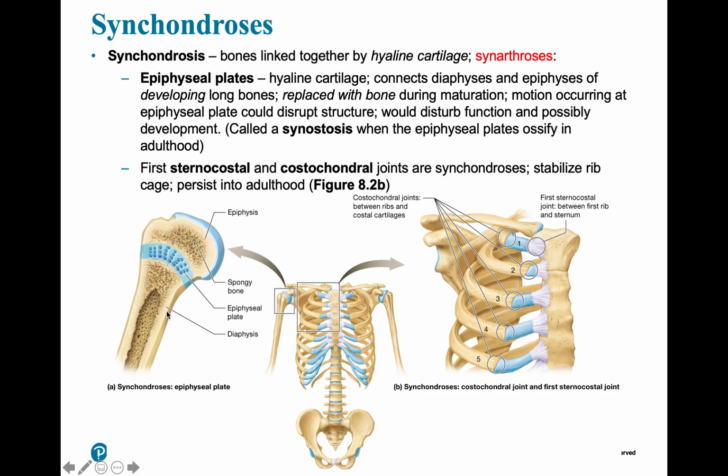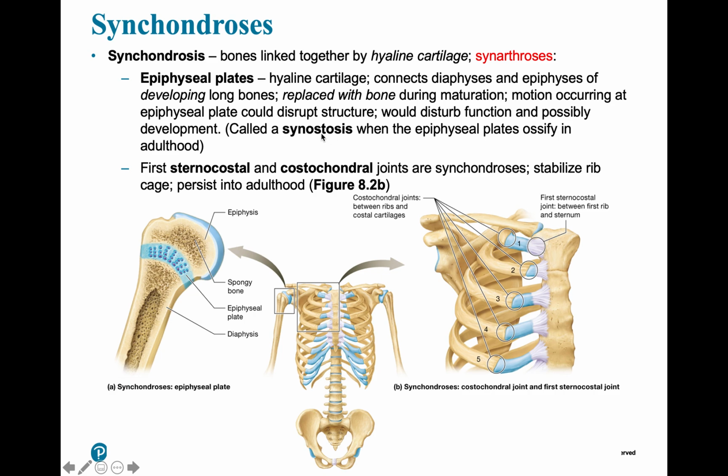So it's immovable. Now, the epiphyseal plate is the most delicate structure of a long bone while it exists. Over time, this epiphyseal plate will ossify. We know that because at a certain age, we stop growing taller, correct? So we stop growing taller because over time, this epiphyseal plate will ossify. When it ossifies, so when we stop growing and we are no longer lengthening our long bones, that epiphyseal plate gets replaced with bone, and it's no longer called a synchondrosis, but rather a synostosis.